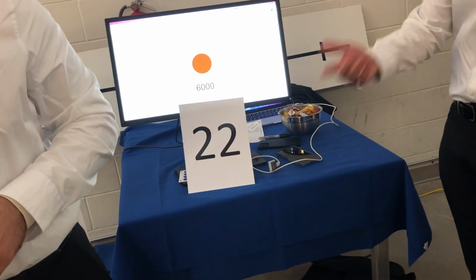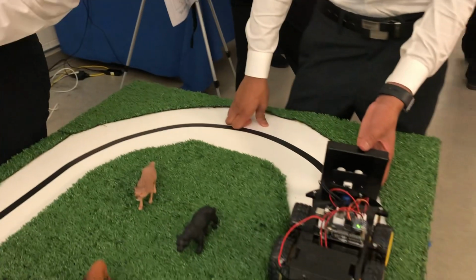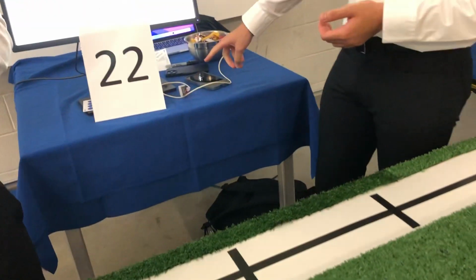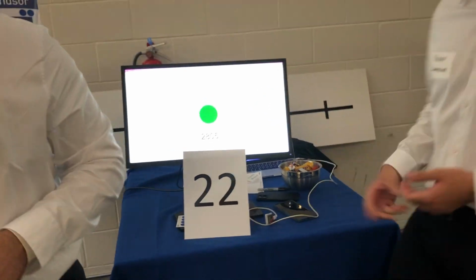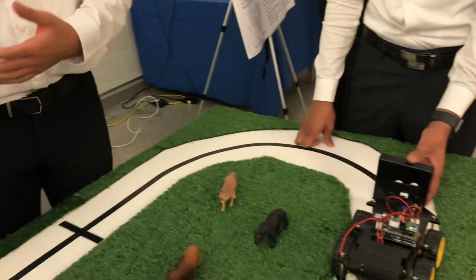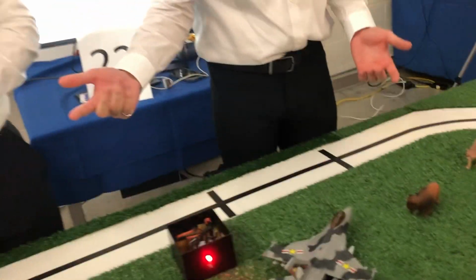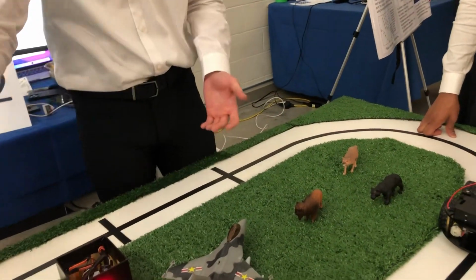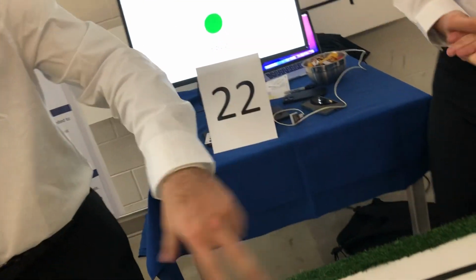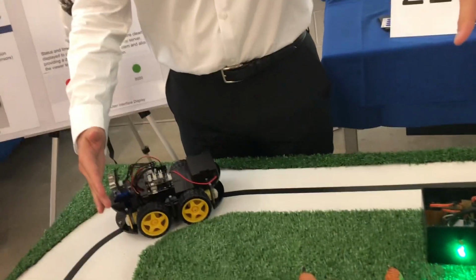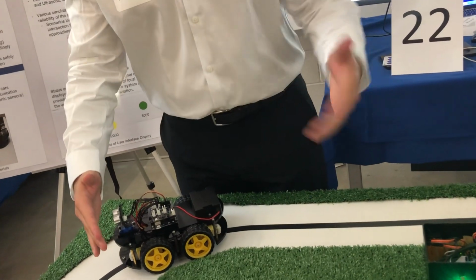The Arduino boards aren't strong enough to quickly send all the information around, so we have this ESP32 board to make the process quicker and smoother. From there, it sends a GET request to the server, and then it sends the information back to the cars, and the cars act accordingly. As you'll see in a bit, if it's red, it'll stop. If it's green, it'll keep going through. There were several cases on how it reacts according to the light status, the infrared sensors, and how far it'll stop from different objects. We'll show you now how it naturally operates.